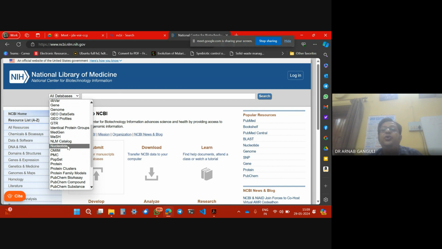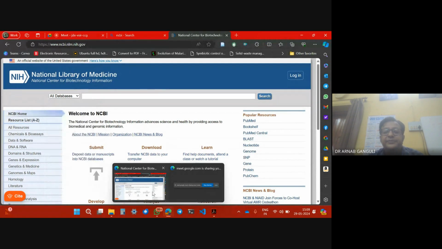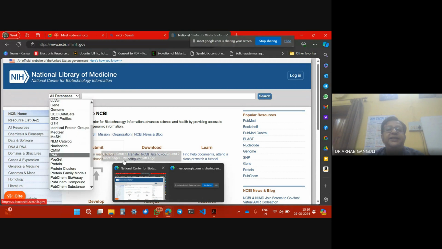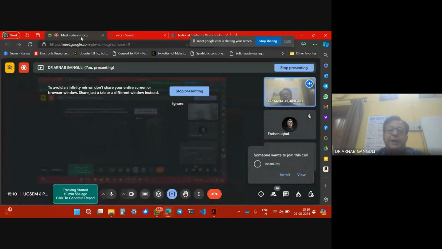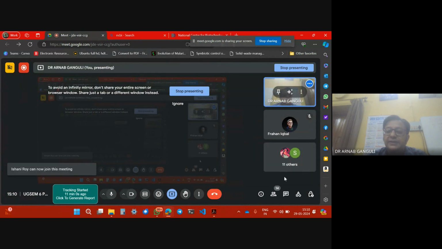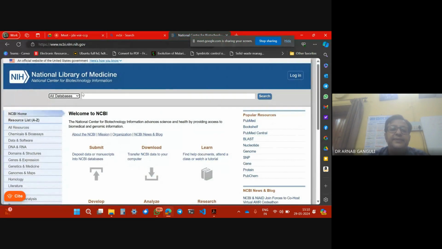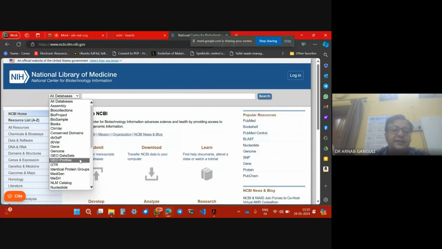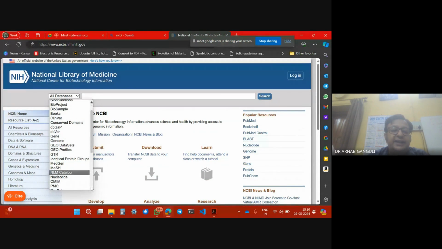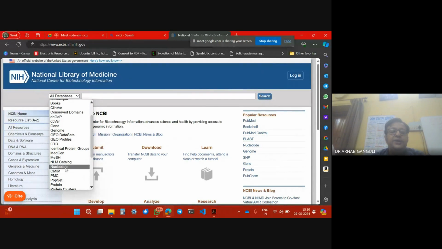Even when you are doing research and you get new sequences, it is advised that you go to PubMed and submit your sequence. So you go to this nucleotide and you can submit your sequence.